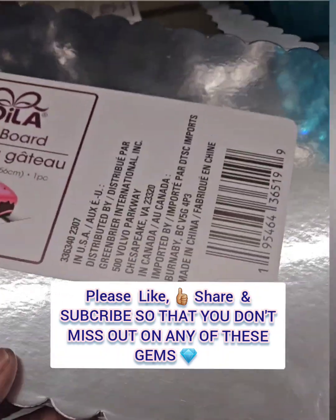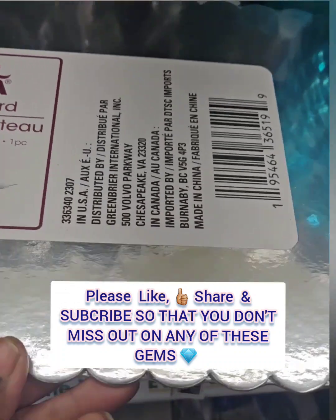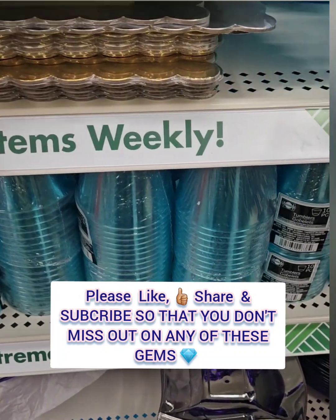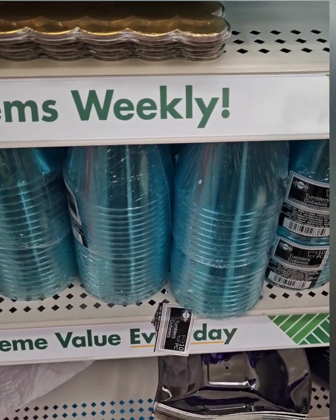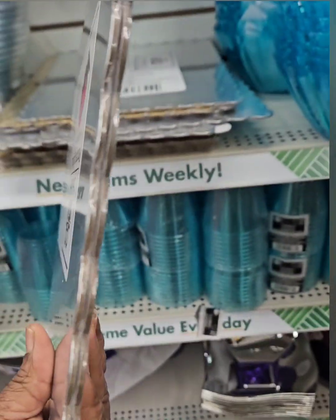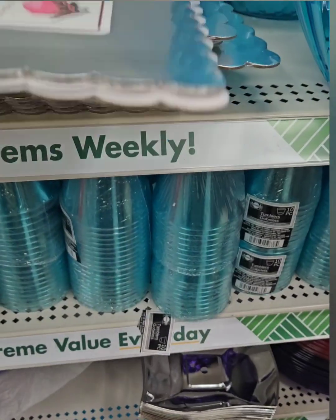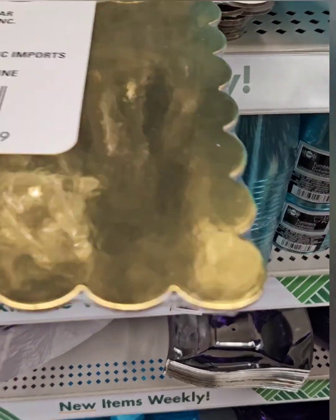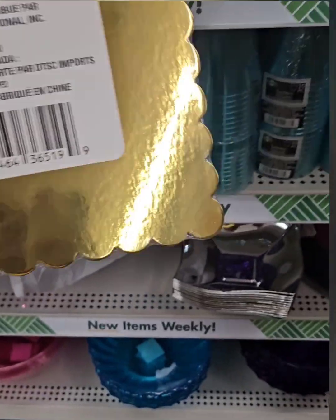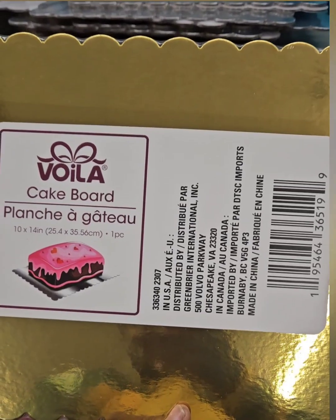All right, check this out, guys. So they have these amazing cake boards, really sturdy and quality. As you can see, I can't even bend this. These are coming in at a set of two for $1.25. Look at that. That is a great deal. They have it in this high quality silver. They also have it in this amazing gold color. Really will make your cakes look high end for your customers or just for your holiday parties.